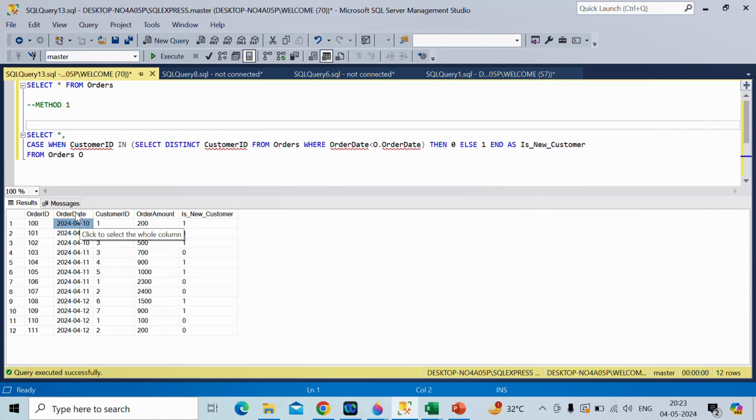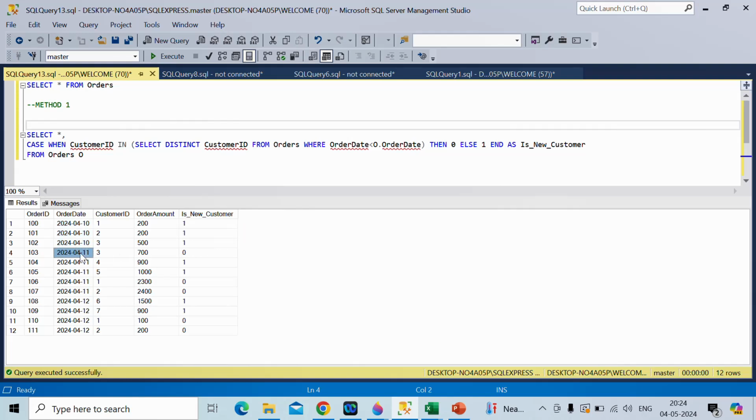Now let us observe this column and this column. So for 10th of April, if we add all those values which are present in this column, then for this particular date, we can get number of new customer, right?